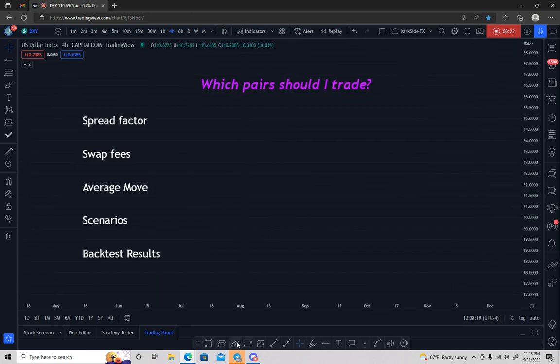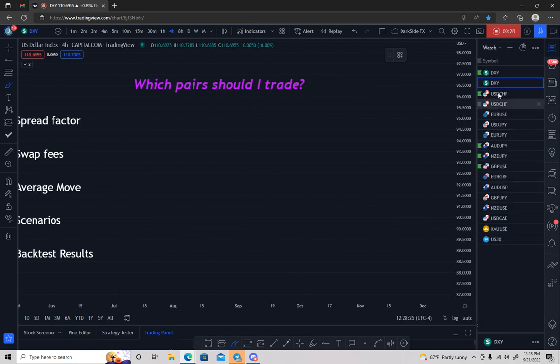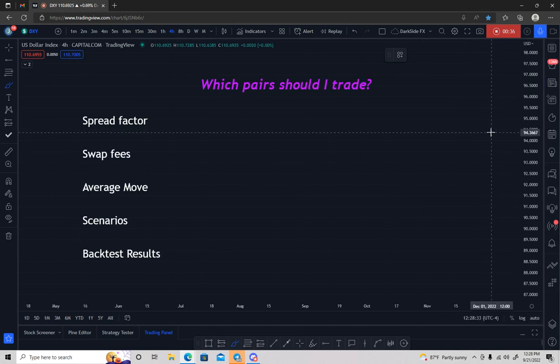At the end of the day, our goal is to be as efficient as possible. And the fact of the matter is, if you have a 50 pair watch list, it's not really going to get you anywhere. You need to have the most productive pairs for that particular week on your watch list, and that's going to help you be a much more efficient and effective trader. So I'm going to go into that here, and a few things that I actually look into before I create my watch list.